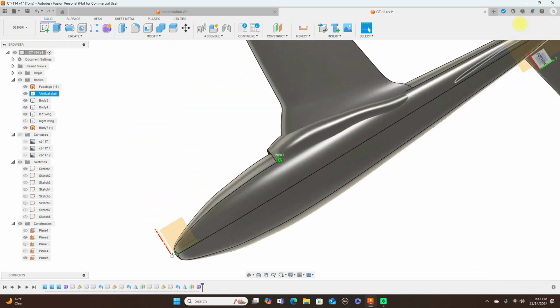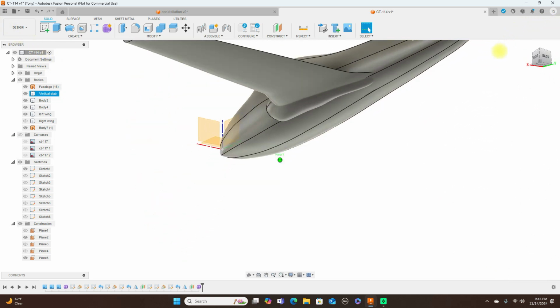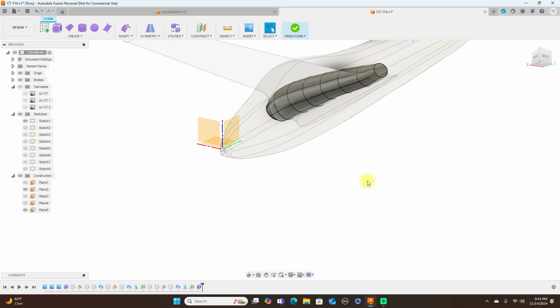Just need some touch up on the bottom here, moving this up. So come down here, edit.